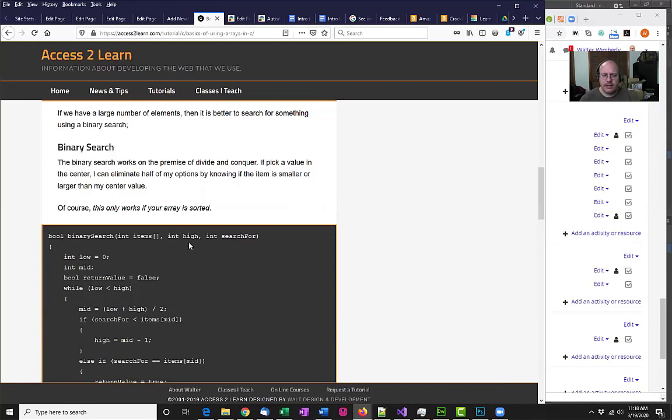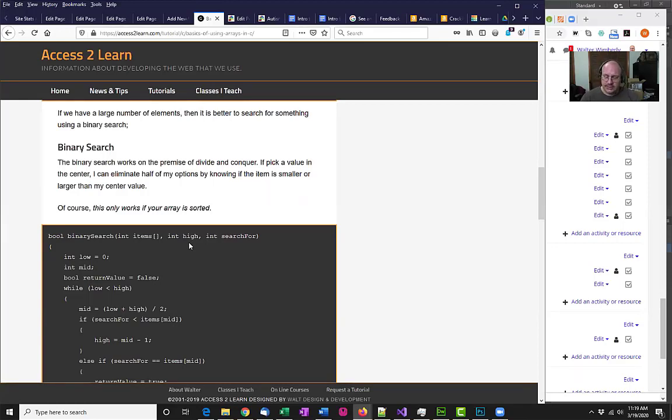But the basics of a binary search says that I have an array and my array has to be sorted. That is a key component to this, that your array has to be sorted. If my array is sorted, then I'm going to go through my array, and my first step is to say, what am I looking for? And then I'm going to look in the middle of my array. It's called a binary search because every time we test to see if we've found our element, we're going to eliminate half of the remaining array if we don't find it.